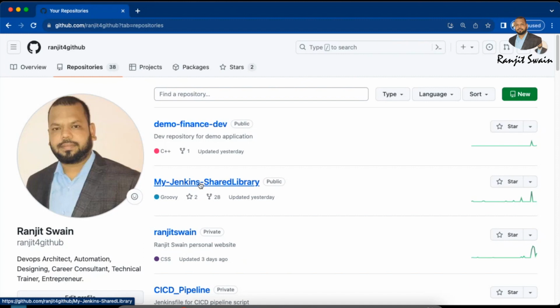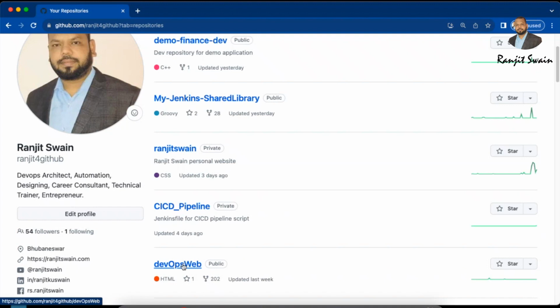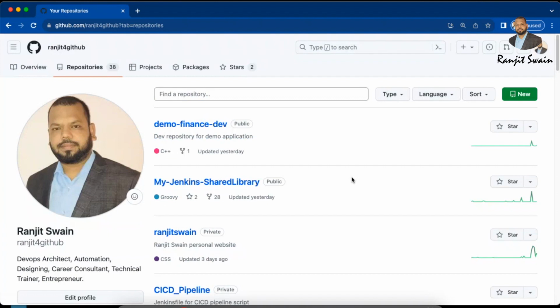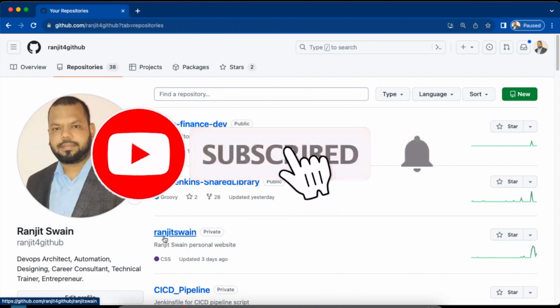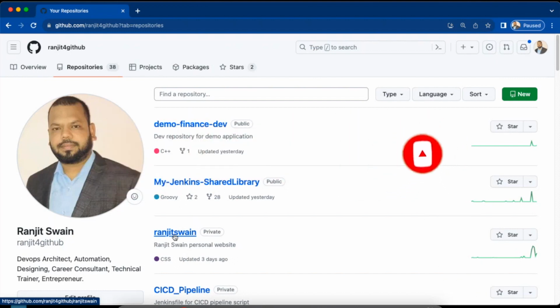The other repository, the application repository, you have to get from the development people. Suppose I got this repository from the development people, DevOps web, and this is the application we are going to build. Then you have to write the Jenkinsfile. But for our project, I'm going to show you one of my web applications which I have prepared, from development all the way to production release, today.